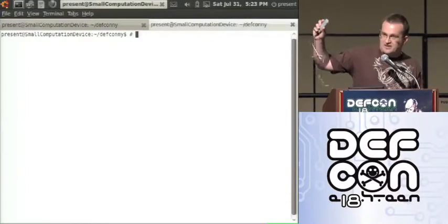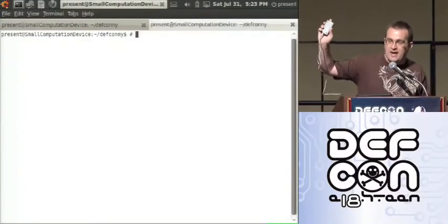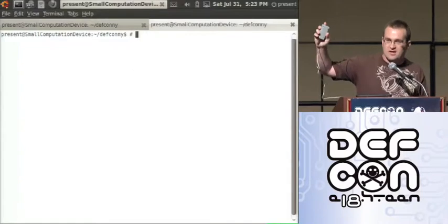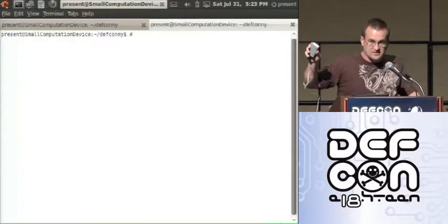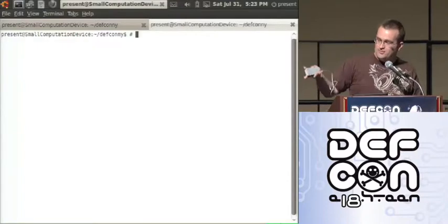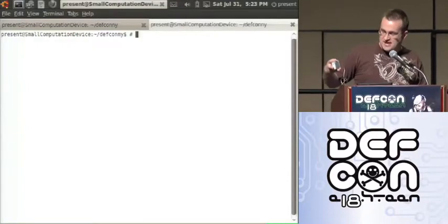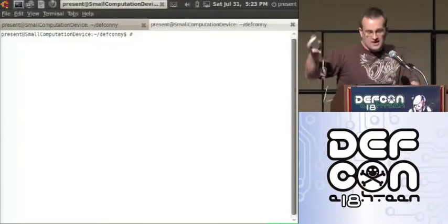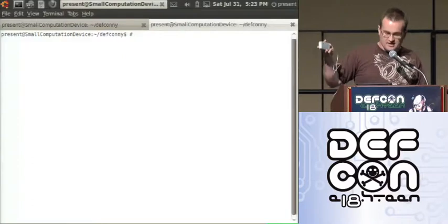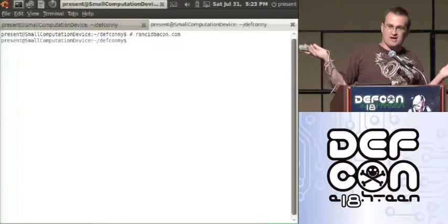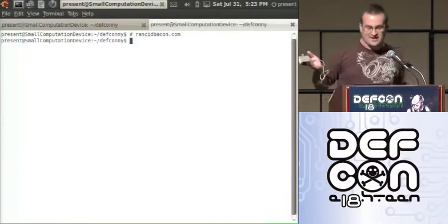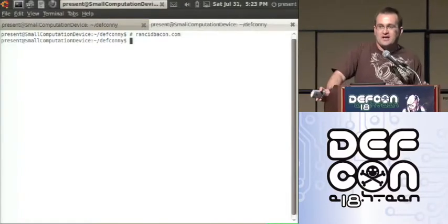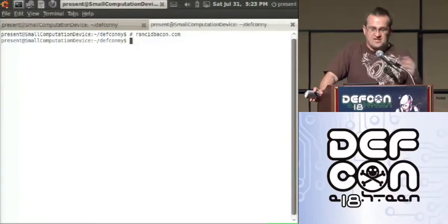So basically this here has an Atmel chip in it, which is running in the same way as an Arduino. It's got a switch on the back and a pretty light on the front, which isn't doing anything at the moment. When you press the button down, it changes into a green light mode, which means that when you press the button again, it'll type out my domain name, which is really impressive when you have a decent internet connection and it actually goes there. But basically the idea is that you can send any keystrokes that you like.